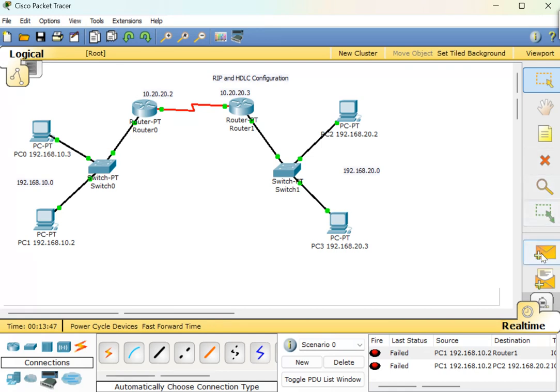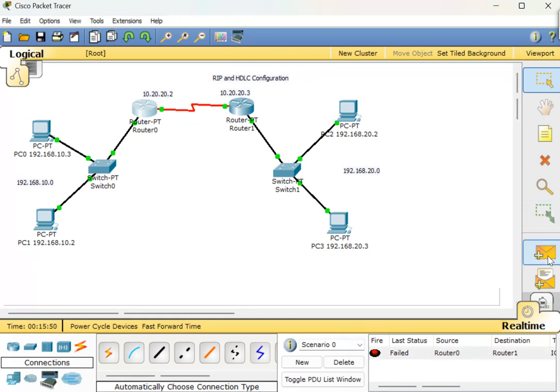Now we will check whether the messages we can transfer or not from this PC to this router, which failed earlier. Okay, wait, it will take some time to configure. So let me check from this router to this router, it is working. It will take some time, my dear. Okay, wait for some time, we will check. Just a few more seconds for all the connections to be set up by the network. So wait for some time.